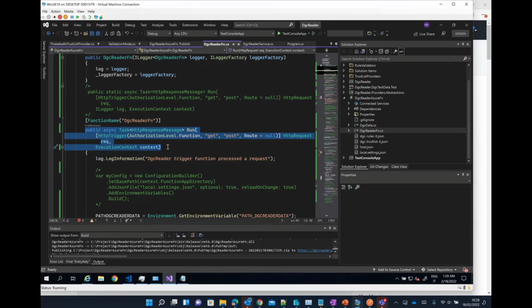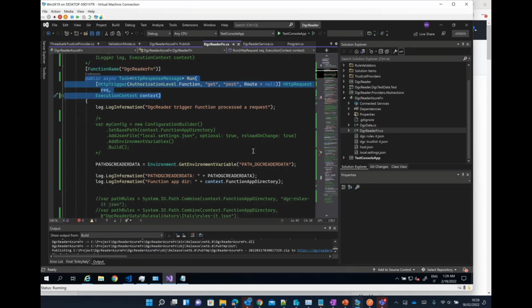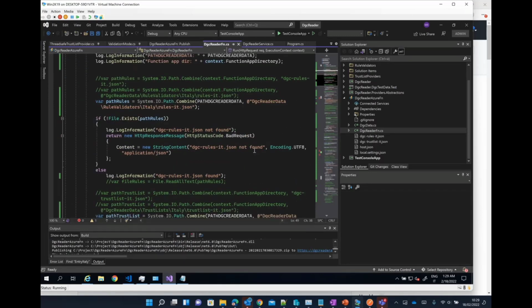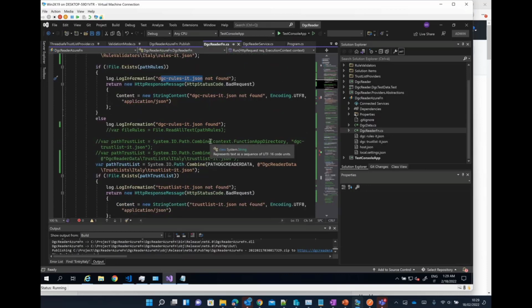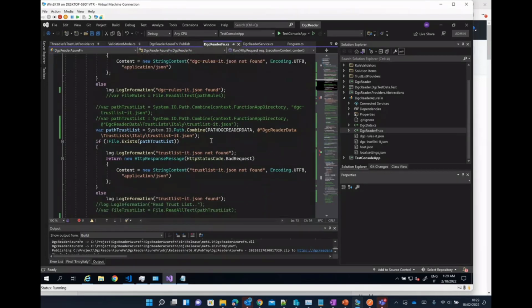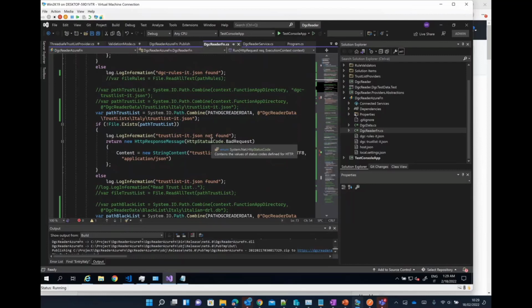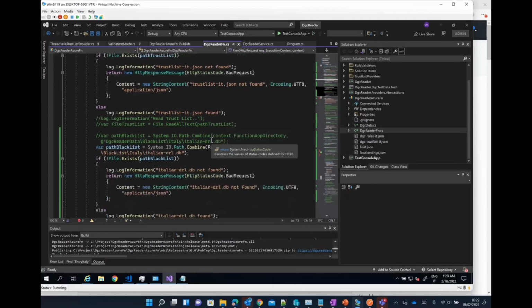It is an HTTP trigger, and using my SDK, I verify different information, check the rule JSON file, and after I show you where these files are saved.